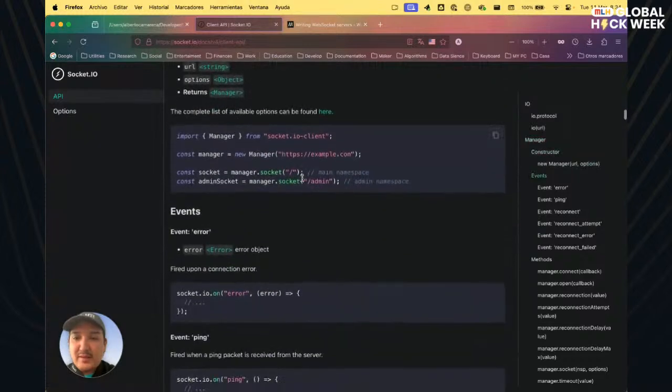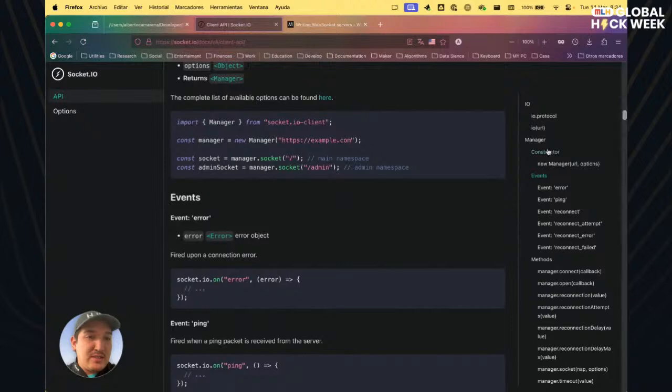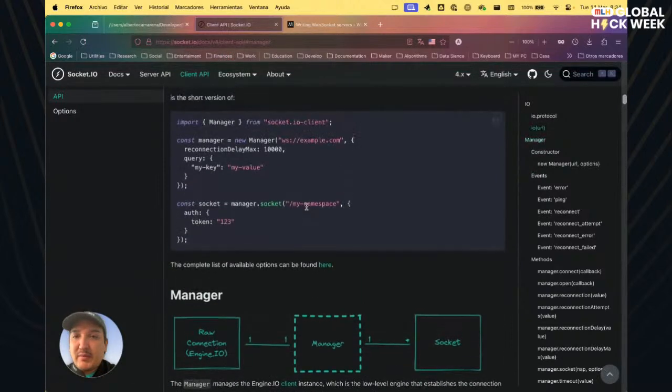And we're going to initialize this. Give me a second.